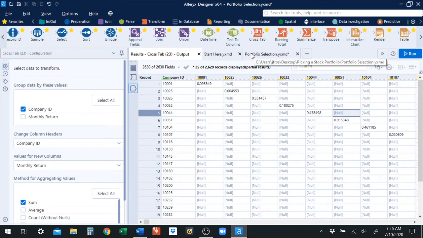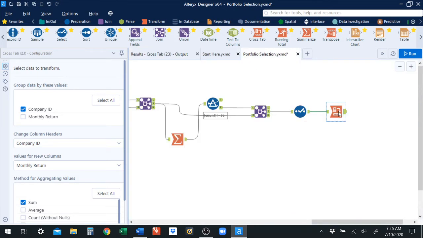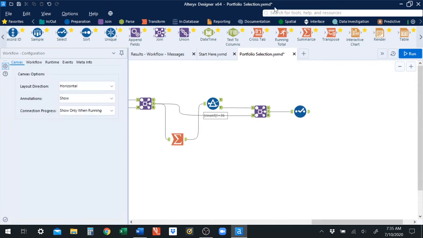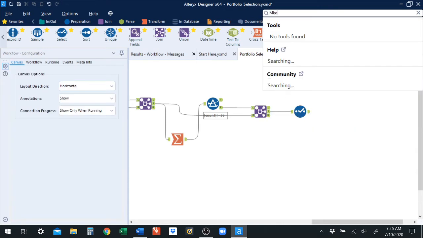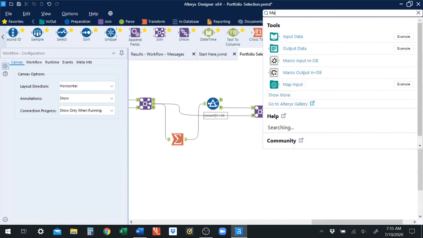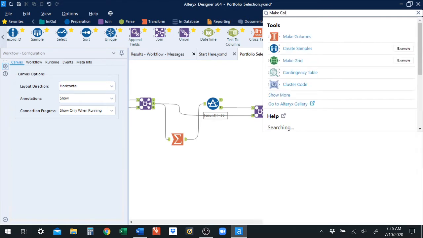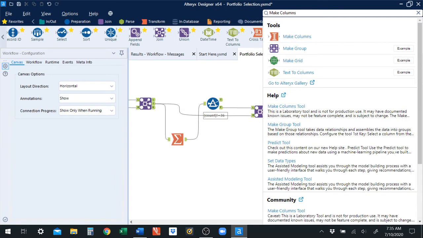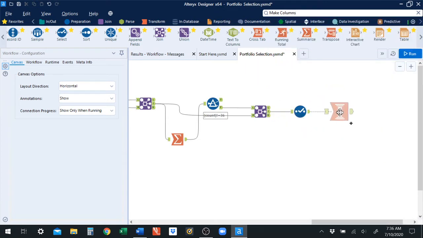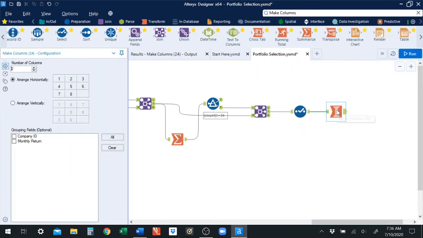So I played with this for a while, and I realized you can't use the crosstab tool first. The way you do it is you use a make columns tool. There are different ways to do what I'm going to do, as usual in Alteryx, but this is the way that works.